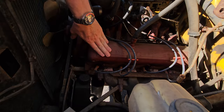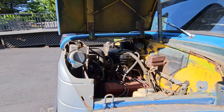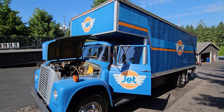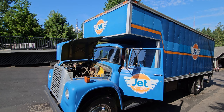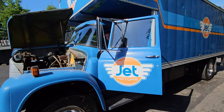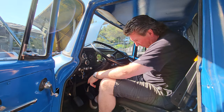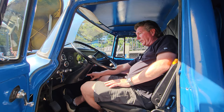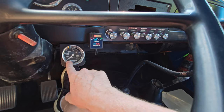We're going to cold start it — this thing is ice cold. I have not started it today. I'm going to pull the choke, crank her over, and watch how she fires up. We've got a ton of oil pressure — we're at 65 PSI oil pressure. We're at about 1,100 RPM and I'm holding my foot on the throttle. Our air-fuel is right on the money: 14.7. Zero water temp — ice cold. We'll bring it up to temp and show you how she runs.